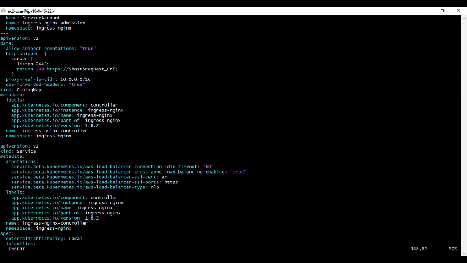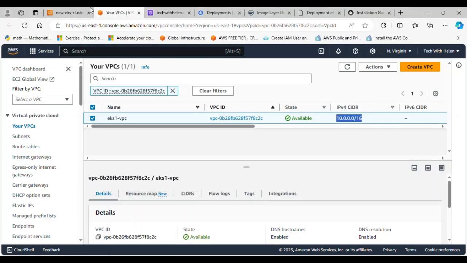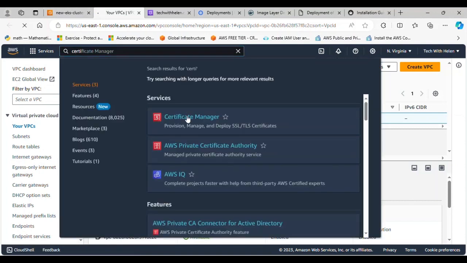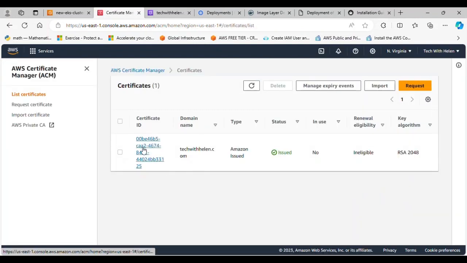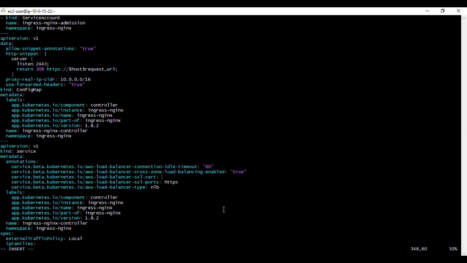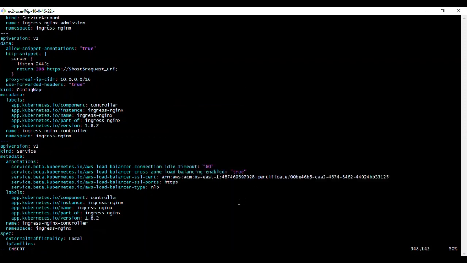So we need to go to our AWS Certificate Manager to get the ARN. So Certificate Manager, I'll click on this to open, and this is the ARN of our certificate. So now I can paste it here, and that is it.